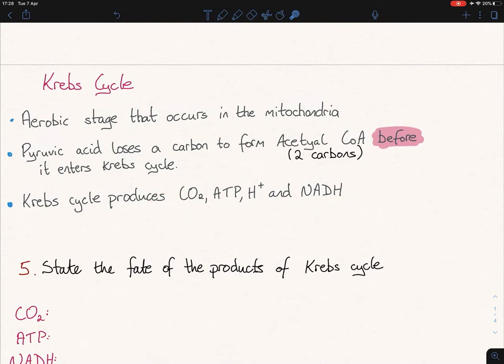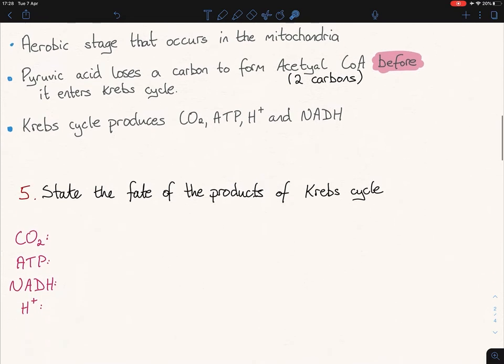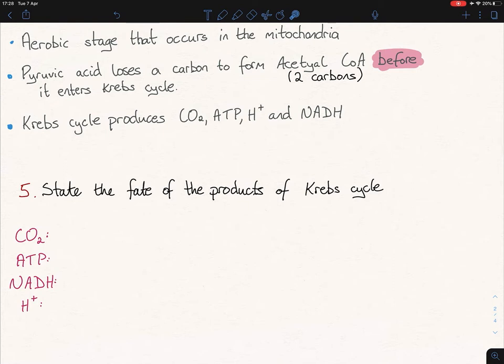You'll see there is a diagram there, and they mention different amounts of ATP and CO2 and NADH. But if you look back at past exam papers, all they've ever asked in the past is to state the products. They also might ask, as we have here in question 5, the fate of these products. So what happens to all of these? Well, carbon dioxide is released into the atmosphere. That's fair enough. That's through the stomata.